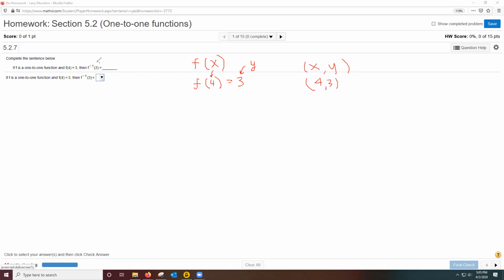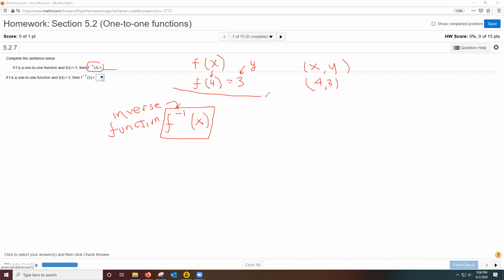All right, but we're using a notation here of f with this -1 symbol. Now this doesn't mean an exponent. f inverse, f with what looks like an exponent -1, is really the inverse function. And what the inverse function does is it swaps the x and y value. So be careful, this is a special notation. It means the inverse function. It doesn't mean an exponent of -1, even though it looks like an exponent -1. In this context, it means the inverse function.